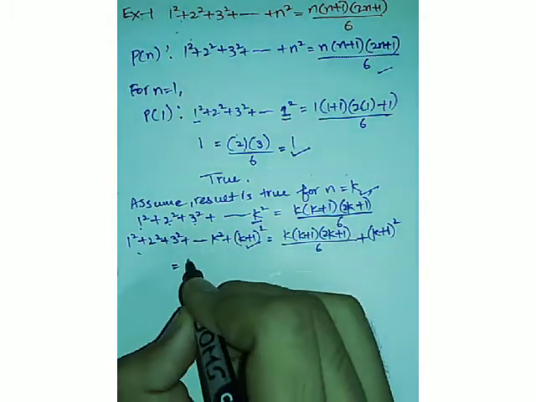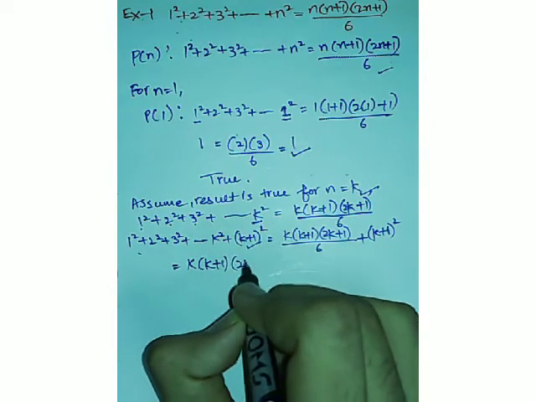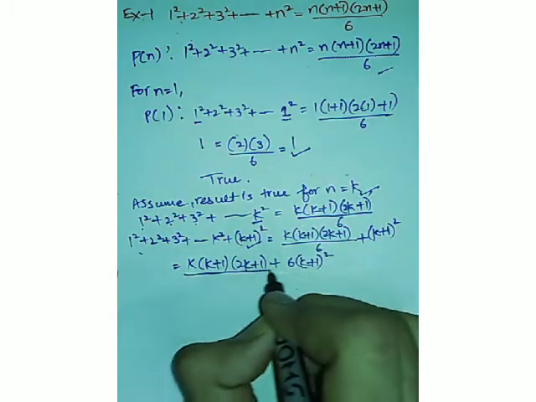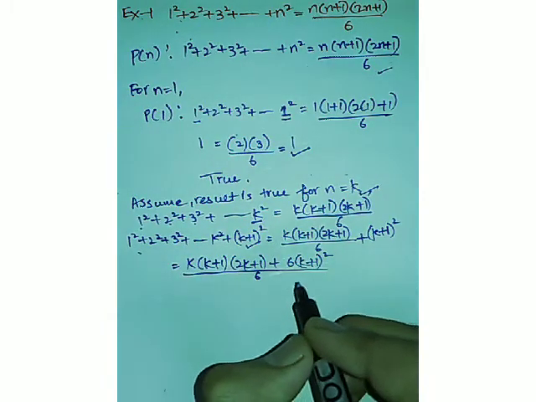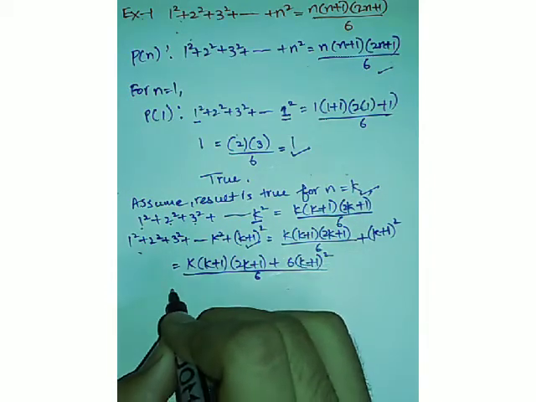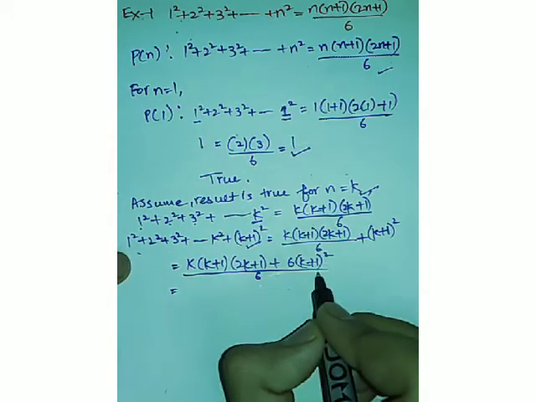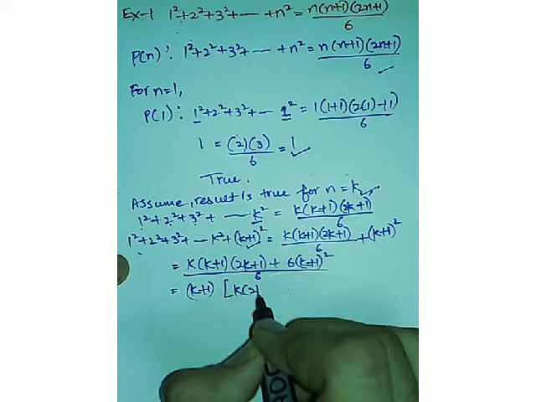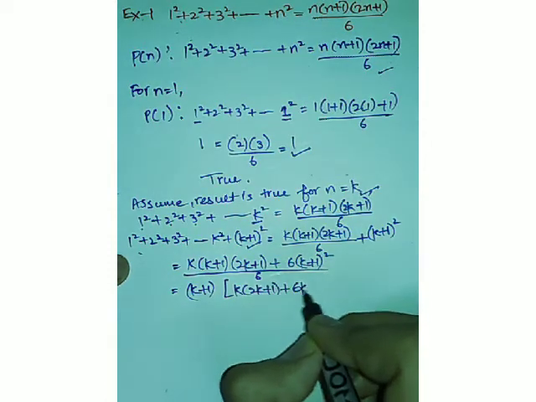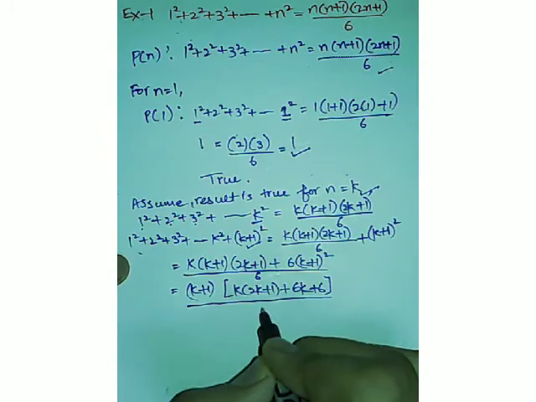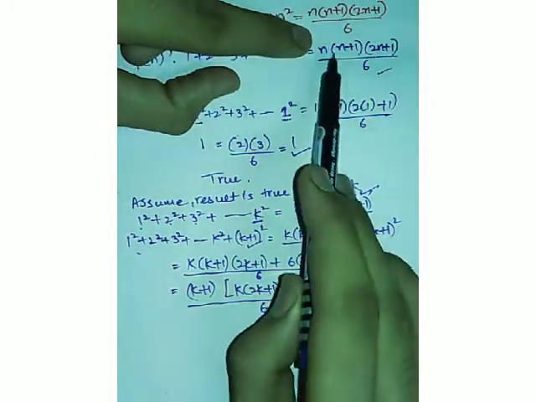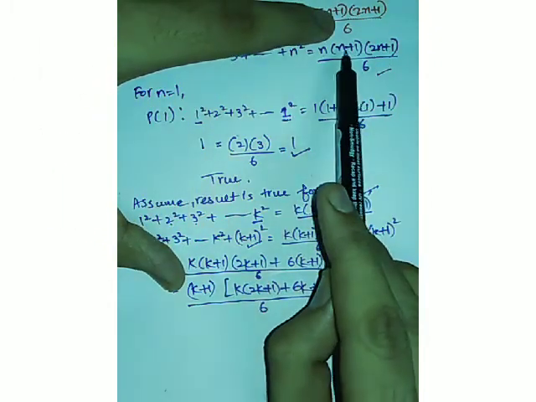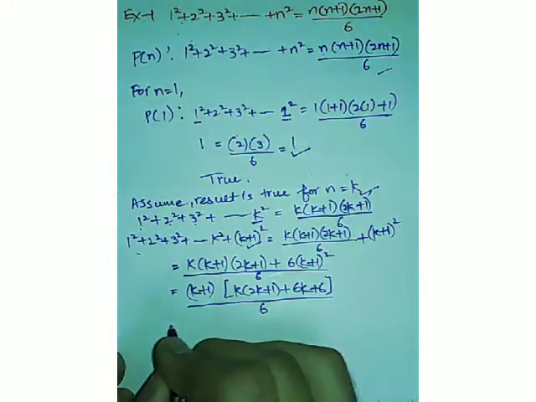What will you get? Firstly take the LCM. You will get k plus 1, then 2k plus 1, then plus of 6 into k plus 1 square, divided by 6, right? Now when you solve it, you will get k plus 1 as a common factor. Firstly get k plus 1 as a common factor. It's common, right? So here you will get k multiply 2k plus 1 plus 6k plus 6, correct, divided by 6. Now you have to get k plus 1 and you have already gotten k plus 1, right? Over 6 it's already got. Now we want to get k plus 2 and 2k plus 3. So what will we do?